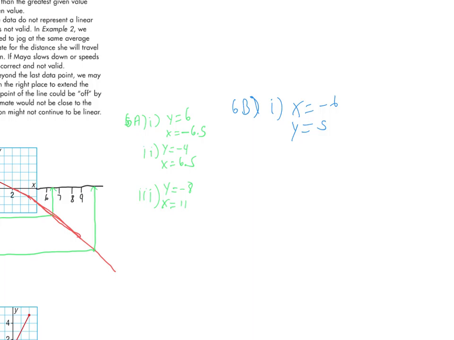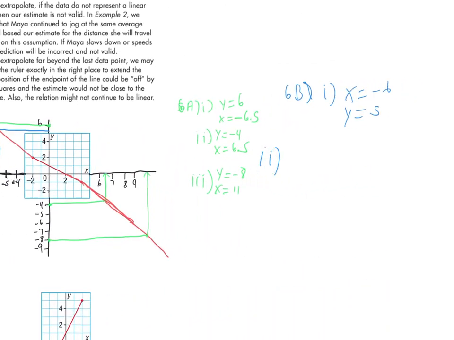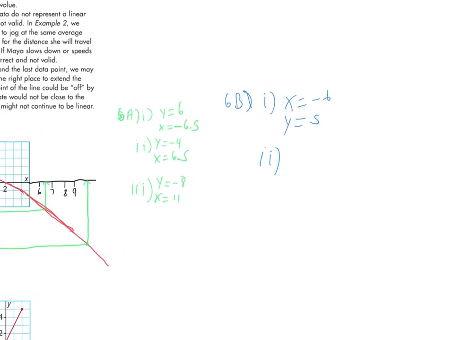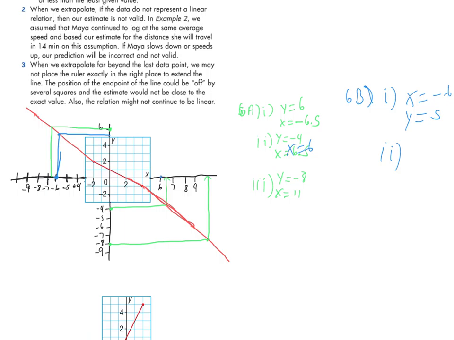So now if we look back at B, sorry, number 6B, number 2, we can see that the value we're looking for here is positive 6. Okay. So this is a positive 6. So we'll come back over to our graph, to where positive 6 is right here, come down to our line, and come across here and see that it's about 1.5. Okay, so about 1.5, that's what we estimated to be, give or take.